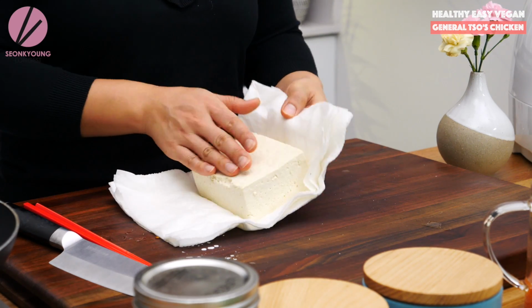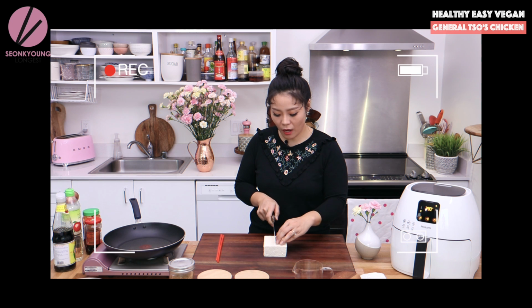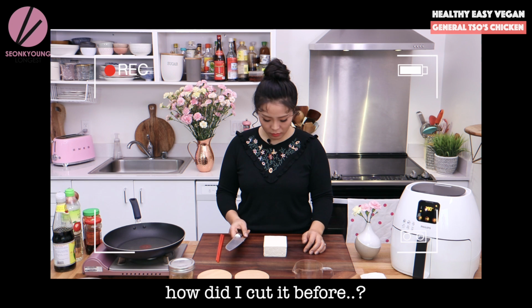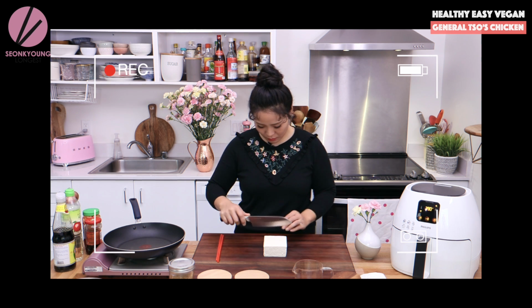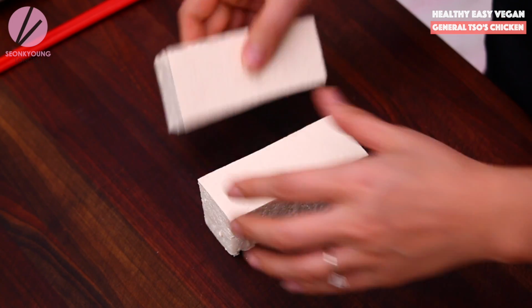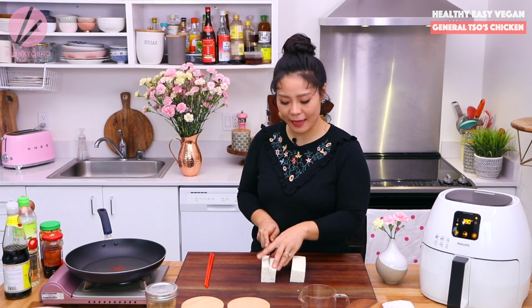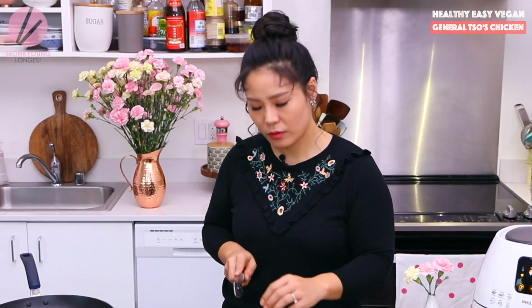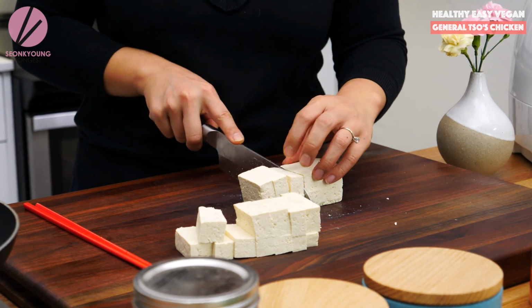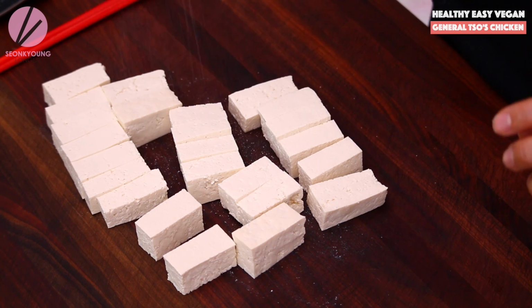While the air fryer is preheating, I'm going to cut up my tofu. So we want to cut the tofu in half lengthwise and then turn them over. Cut it in half again, just like that. Cut them into rectangles. Season with a little pinch of salt and pepper.